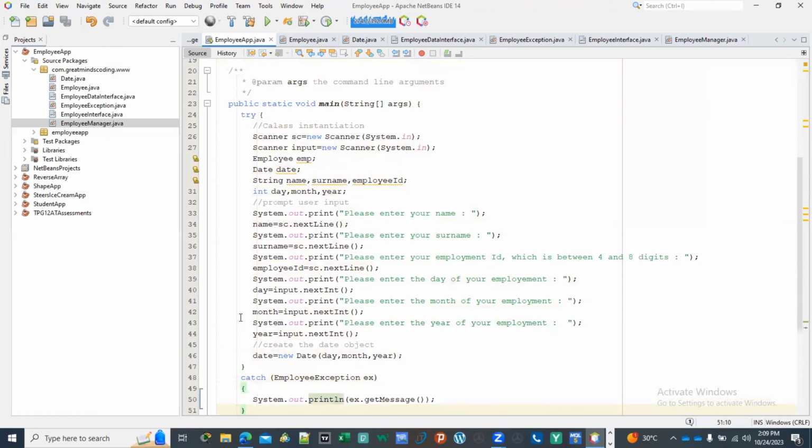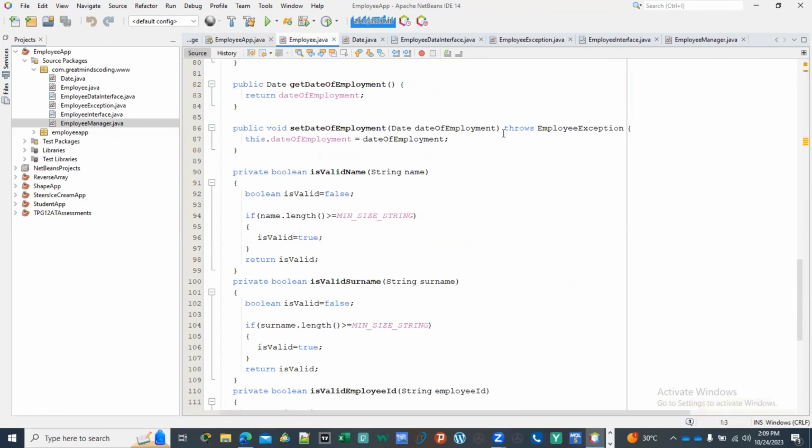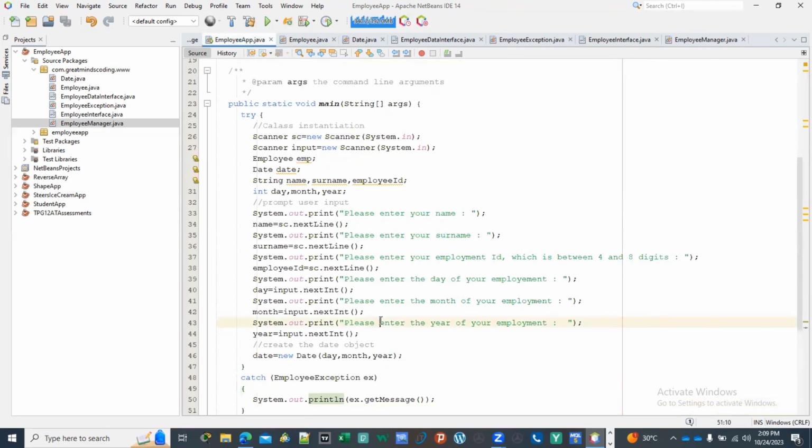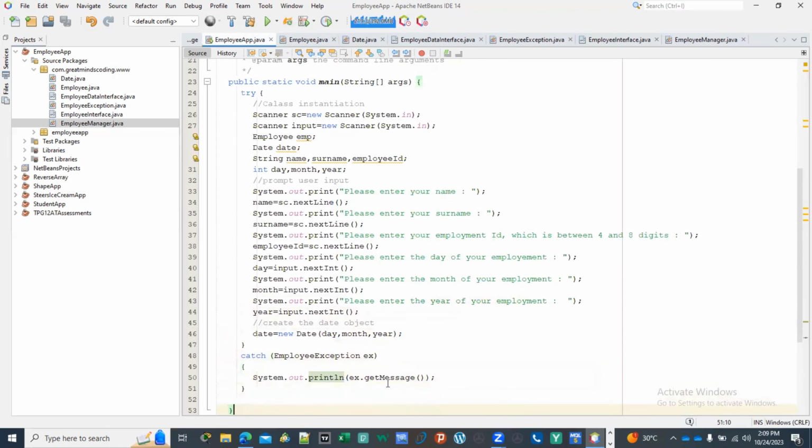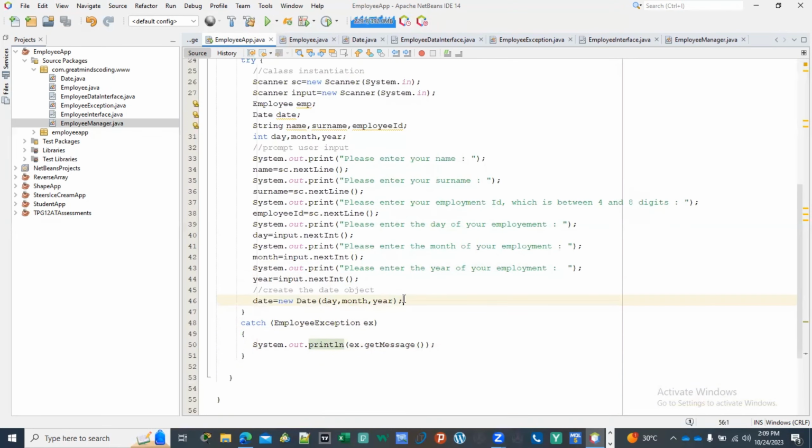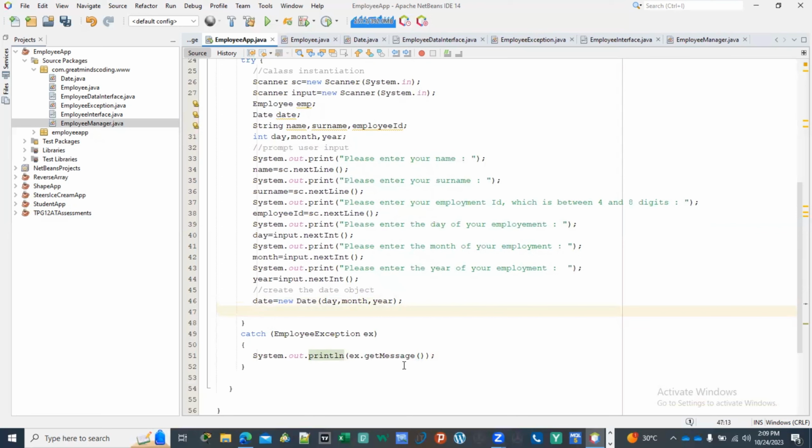In your backend classes, we're only throwing the exceptions, but when we get to the main class, that's where we start to catch them. So now when we come here, we're gonna create an employee object.